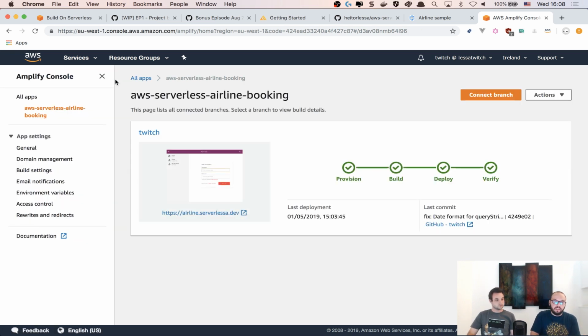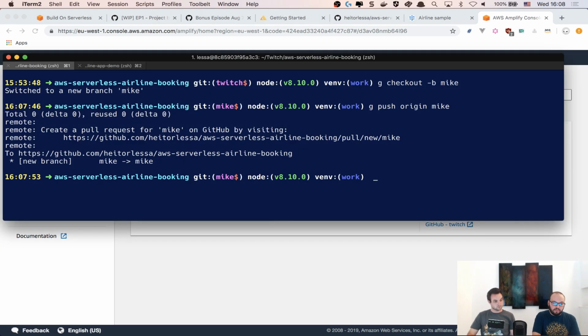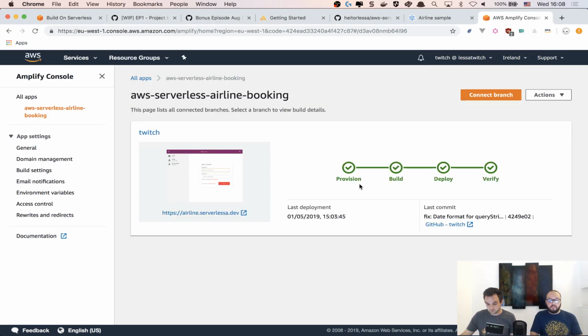Let's go back in here, and I want to go back to Twitch just in case. One nice little feature about this, once it goes to deploy, it's my favorite feature of it, apart from making it so much easier to start with, is it has atomic deployments built in.